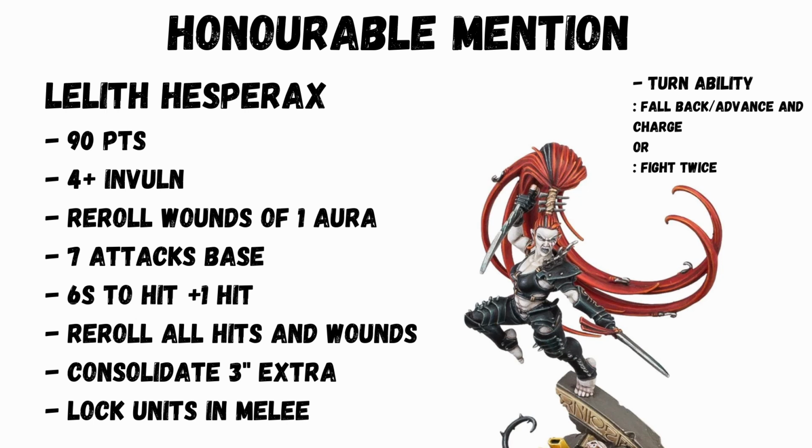And at the start of each turn, she can either choose to fall back, advance, and then charge, or fight again. If she's the Warlord, then 6 is to hit, score 2 additional hits, and this is cumulative with the Blade's ability, so that's 3 extra attacks for every 6. And as my son showed in one of our battle reports, you can reroll all her hits just so you can get those valuable 6s.